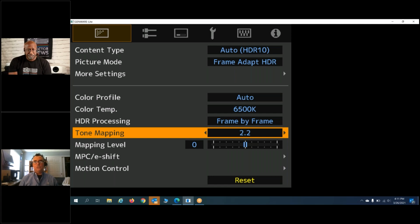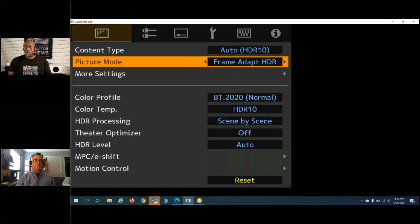Yeah, there's so much control on a JVC projector. So we talked about the fact that you can fine tune it for your preferences. And that was the firmware that these guys showed me at CEDIA a year ago, at least a year ago. It seems like I've been in a time machine. And then Rob came over and did an update on a projector they loaned me, and all of a sudden, bang, another menu setting popped up called Theater Optimizer. And this is that other thing that we were talking about. So let's go in and look at the Theater Optimizing feature.